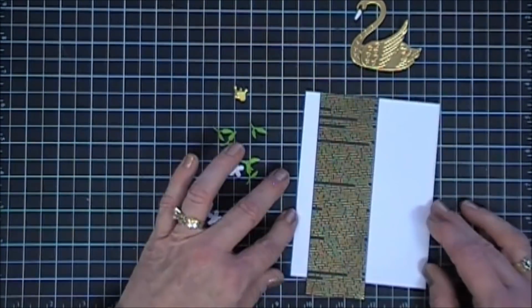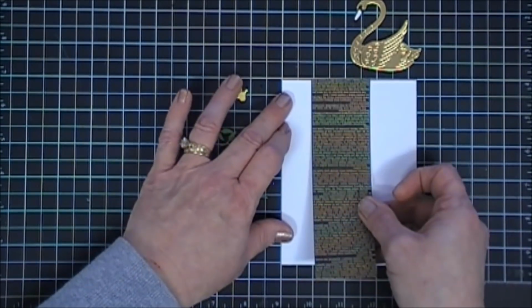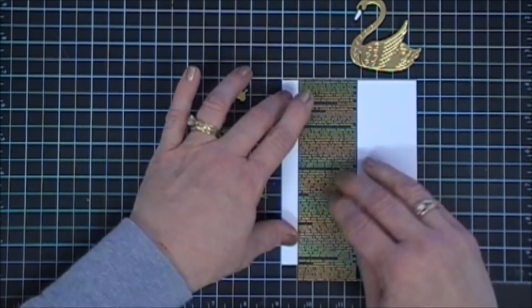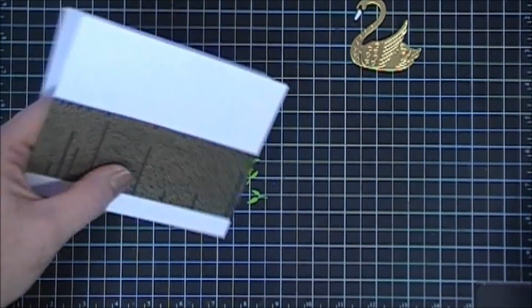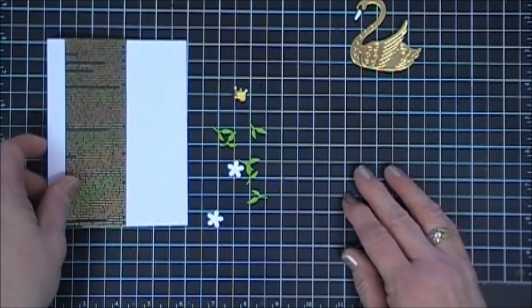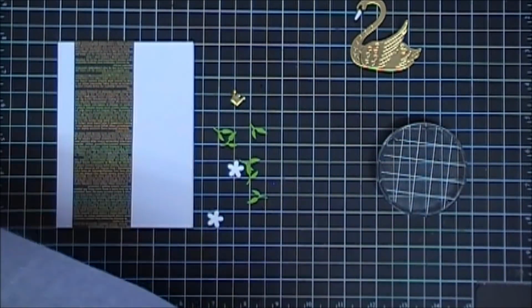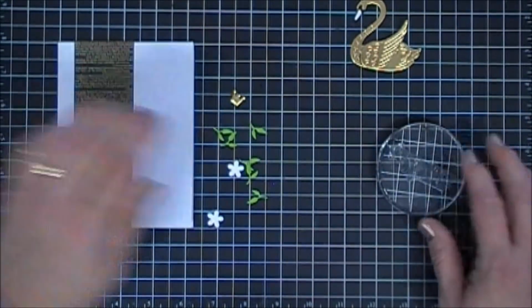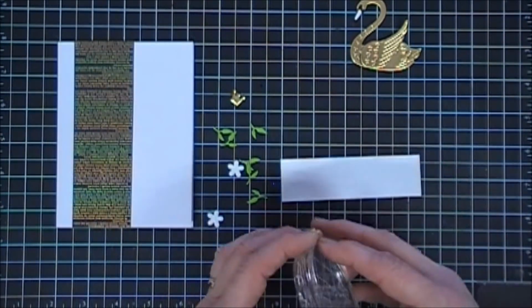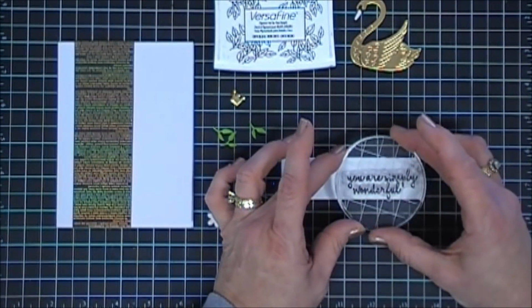We better use our grid lines on our grid mat. Sometimes it helps a lot. Okay, after we trim off the excess, we'll go ahead and stamp our sentiment. For this one, I chose "You Are Simply Wonderful." I'm going to stamp it with my VersaFine Onyx Black ink again, and I'm going to stamp it on the white extra piece of cardstock that came in a kit.